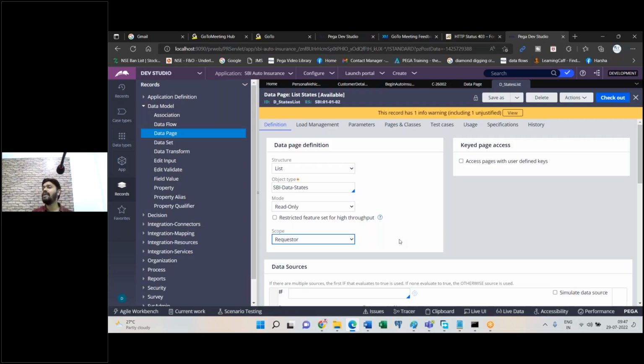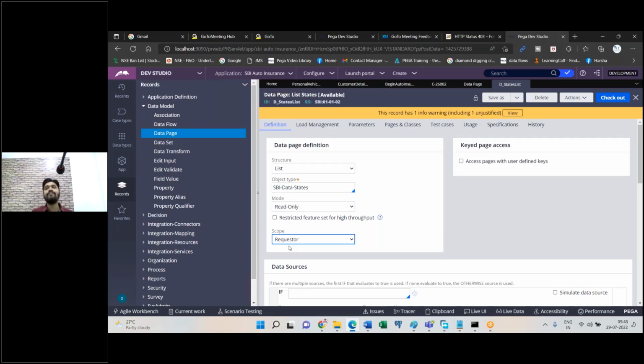In case you have a requirement where the data is to be shared among multiple work objects of a single requester session, but not with other requester sessions. Make sense, everyone clear? Suppose I am the operator, I need some data that is common across all the work objects that I create. I logged in at 9 o'clock in the morning and created 10 work objects from 9 to 1 o'clock. The first work object data on the data page, because the scope is requester, will be available for sharing at the second and 10th work object also.